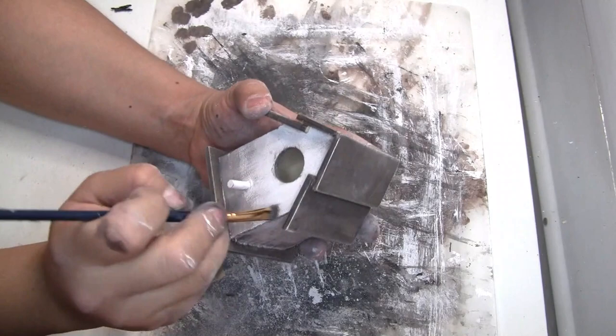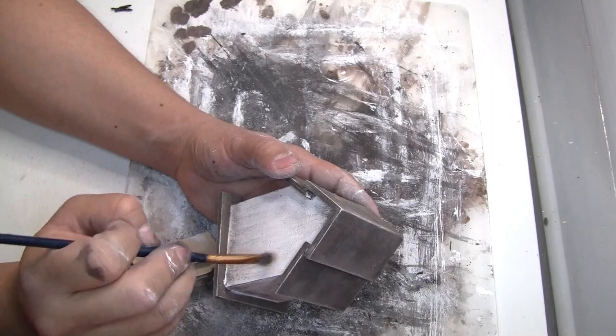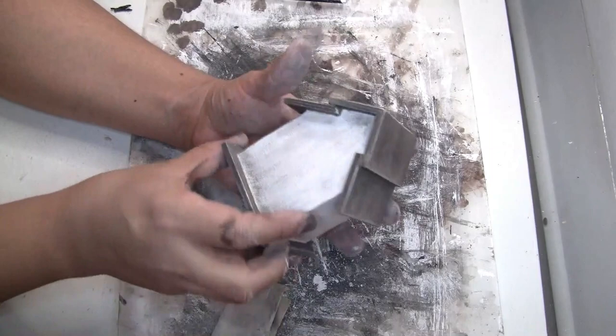So I decided to distress a little bit the wood birdhouse so it can blend a little bit with the wood crate, because I didn't like how it looks completely white. So to distress it, I'm going to be using again the same stain and the same brush. And once I finish painting it, I'm going to be sanding all the wood birdhouse with this sandpaper just like this.